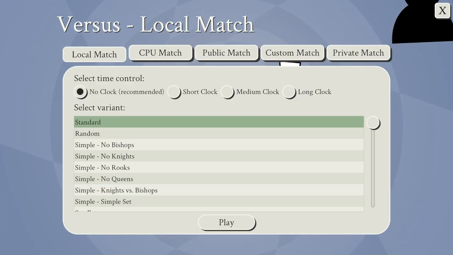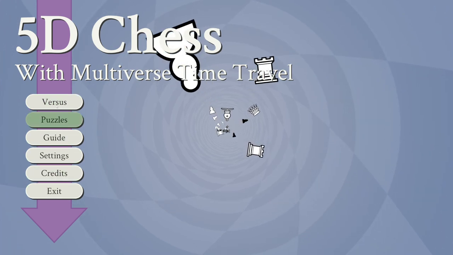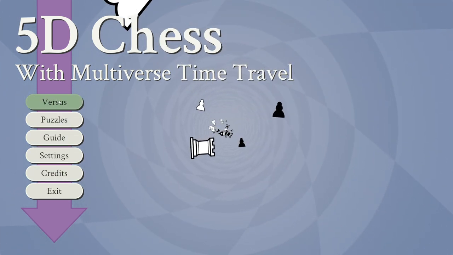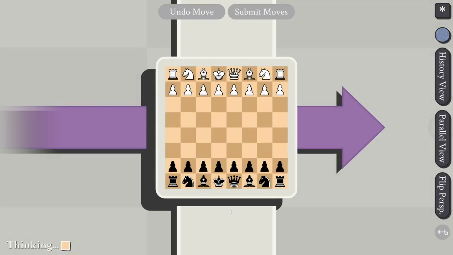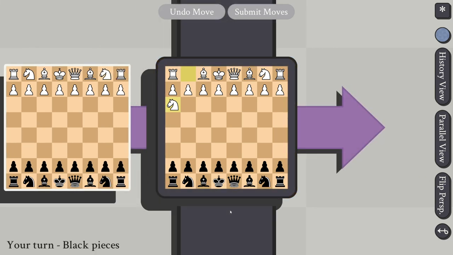And then there's not even, I didn't see anything for playing against the AI. To me, versus means against players, but you have to click that, and then you can say CPU match, and you play against players. Train a week, okay, great, there's a nice weak AI to play against. And then select variant, recommended standard. So if you're just trying to learn the game, this is what you do, right? Play this, and you're playing a full game of chess.